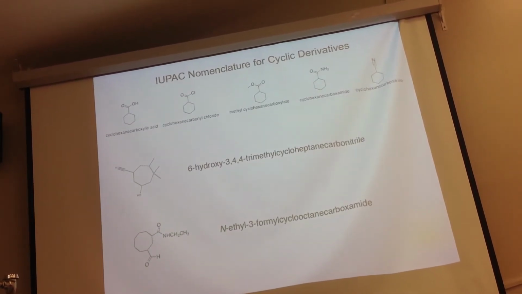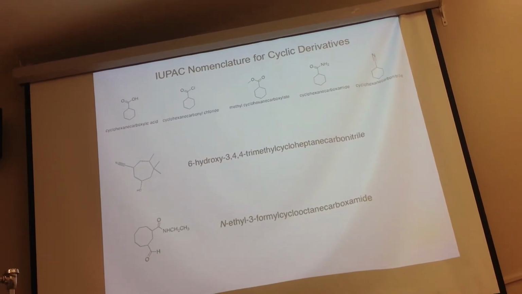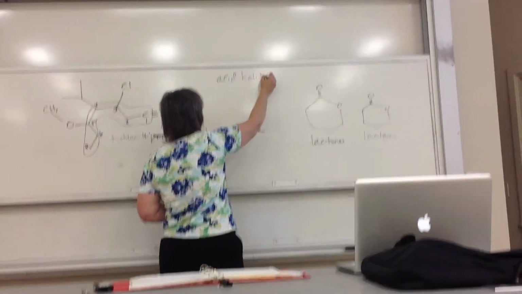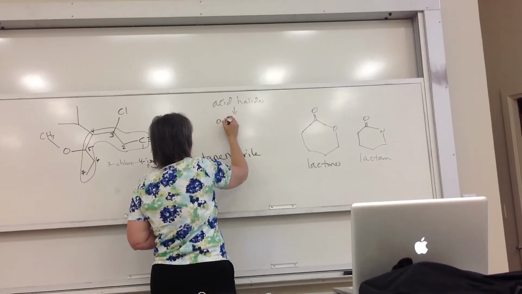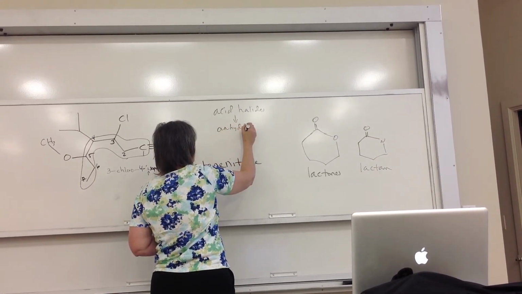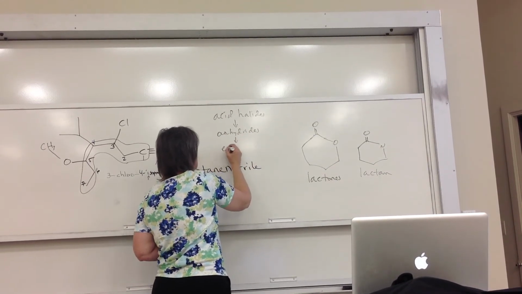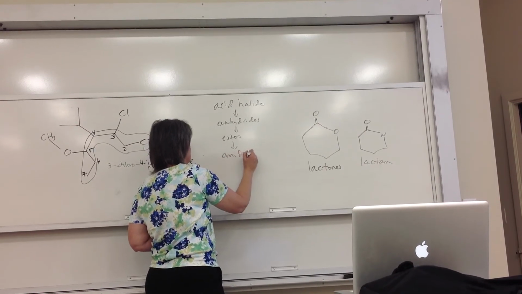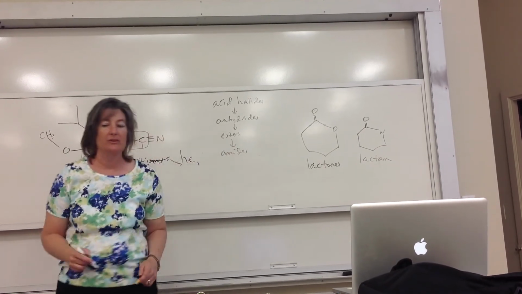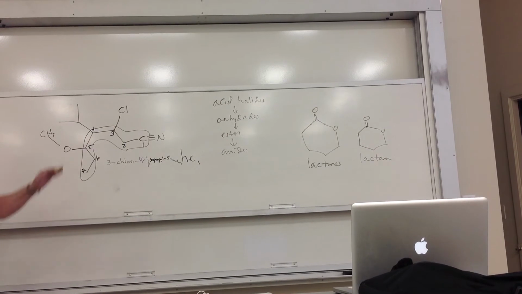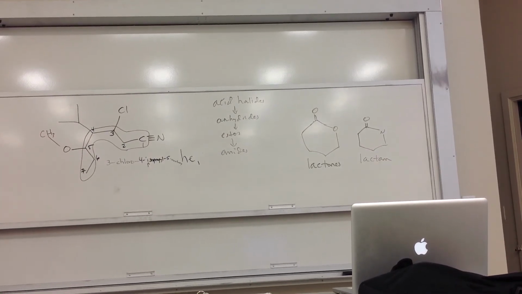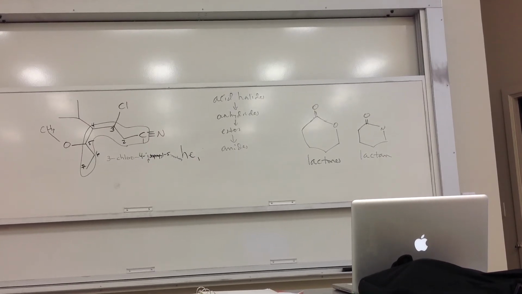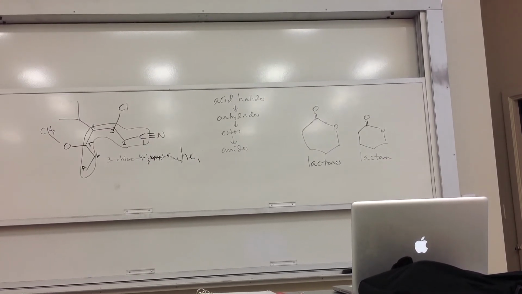The order we'll be doing is the acid halides to acid anhydrides, the anhydrides to esters, the amides. And then nitriles will be very good. What we're following there is an order of reactivity. So with the acid halides, they are very reactive. They will do a lot of reactions. And so we'll look at a few of them.